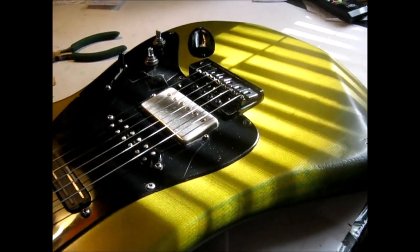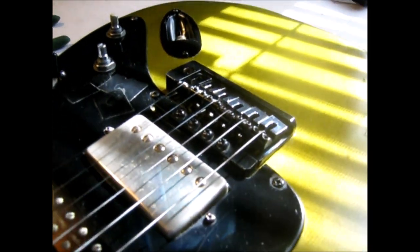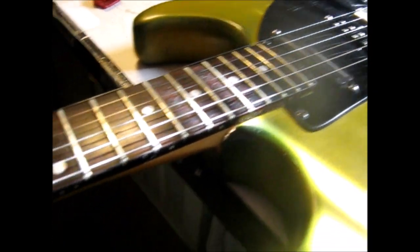We got the strings on there — it's always nice to have new strings. As far as winding them on the pegs, I like to get as much string wind on the peg as possible and stretch them out really well after tuning. I tune to 440A — I used to tune a half step down but got bored of that. You've got to stretch them out for about half an hour, keep tuning up, probably retune four or five times. Once they stretch out, this thing holds tune perfectly.